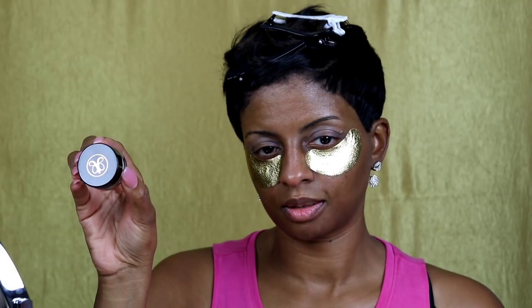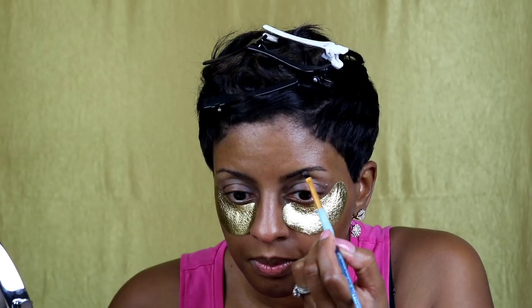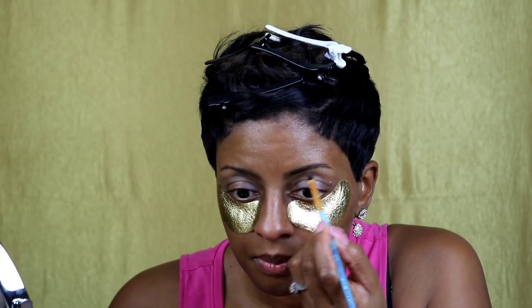So now I'm gonna start off with the brows. So I'm using the Anastasia Dip Brow Pomade in the color Chocolate. So I'm just filling in my brows with that.